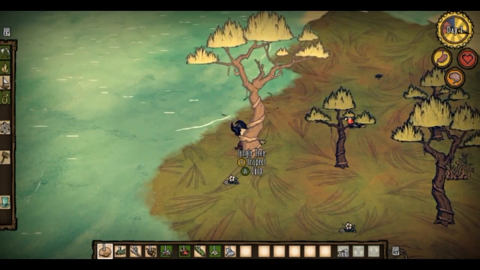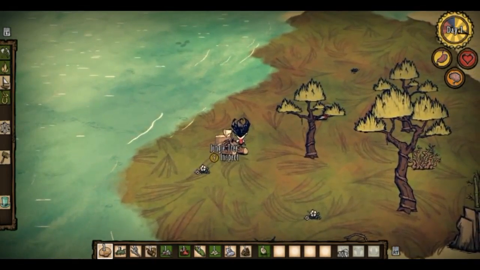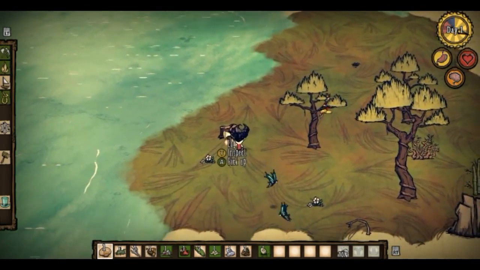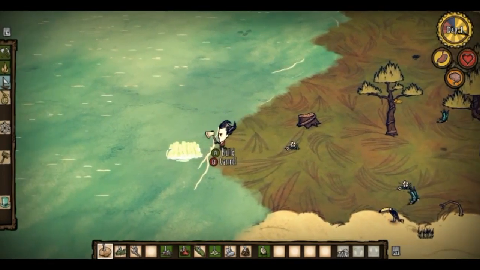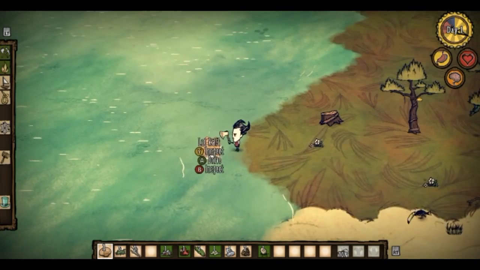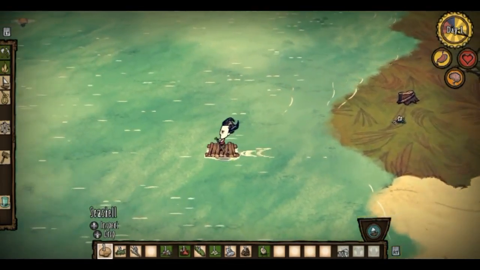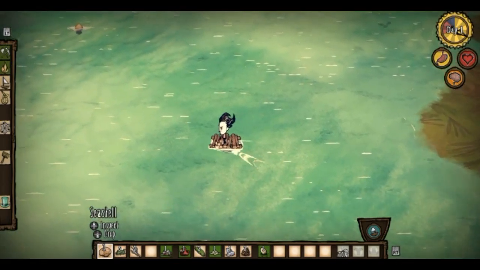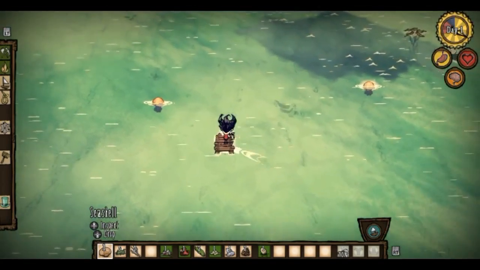We're gonna go ahead and get some wood so I can build this boat. Is this enough? Is this enough? It is. Let's go. Can I get on it? Hey! We did it. Okay, I don't know where we were supposed to go, but why not?